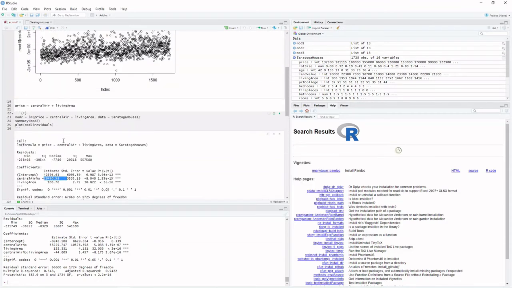Okay, it's because I forgot to say that here it says central air no. So if you have no, it's negative, which does make sense. Just let me double check what this positive or negative sign means.